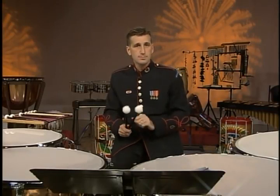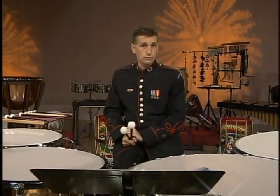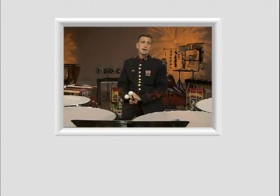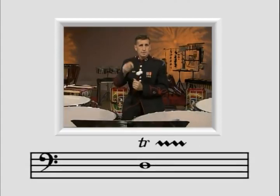Okay, one last point about rolls. Now, you should be able to recognize the different notation styles for rolls. Now, there's the typical American notation with the slashes across the stem or above the note, and the French notation that can be written out as a trill, or you might see a TR with a squiggly after it. Now, both styles mean the same thing.